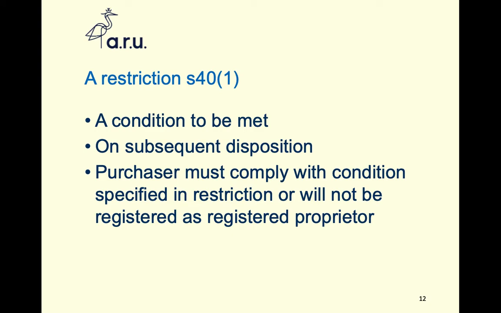So if we're thinking about the Tony and Bruce situation we had in the fixtures and fittings scenario, Tony was selling the Stark mansion to Bruce. If Tony had a restriction against him as a person, a condition that had to be met by him personally before he passes the Stark mansion on to somebody else, then Bruce would see it on the register and have to ensure that that was met before he could take it freely. And that's a job for the conveyancers to ensure happens above their heads.